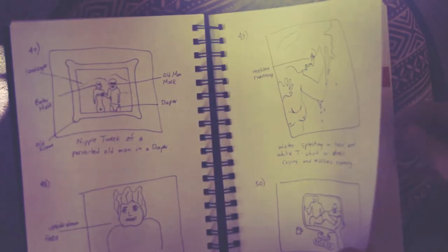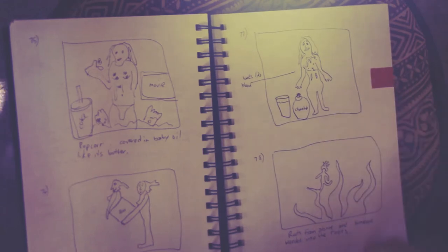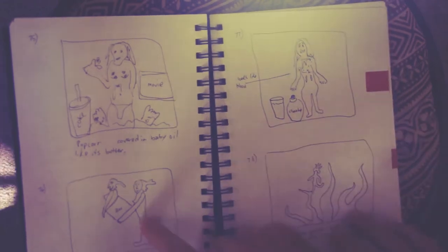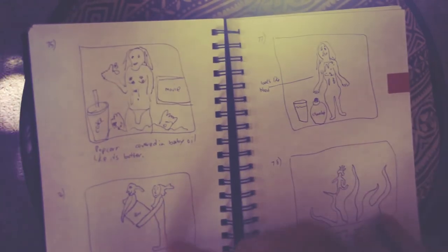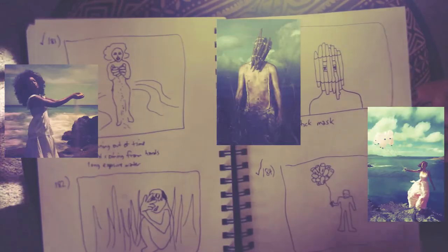You can always turn to this and think, wow, I remember that one — I want to do the chocolate syrup one, or I want to do a girl that looks like she's crawling out of a box. So yeah, here's all the sketches. Just do tons and tons of sketches.